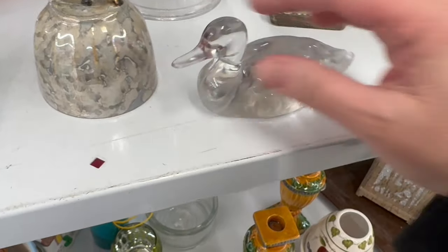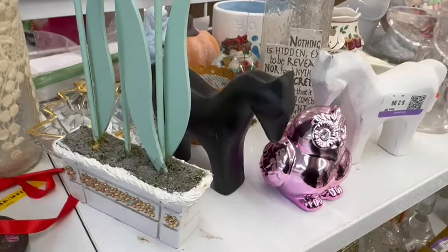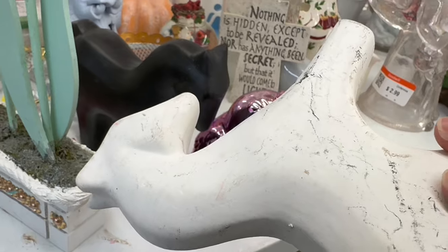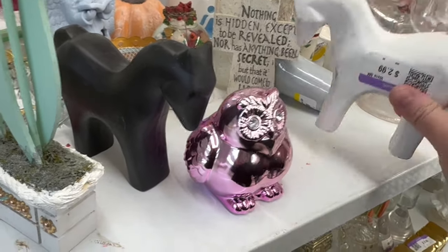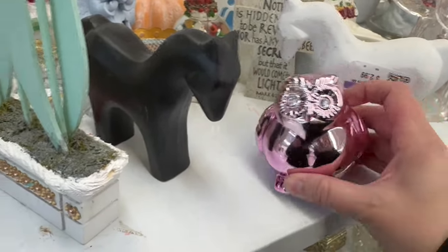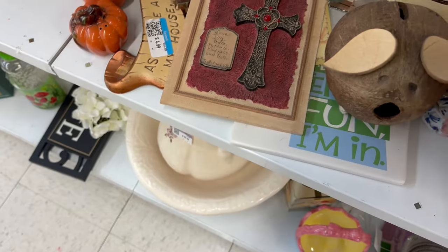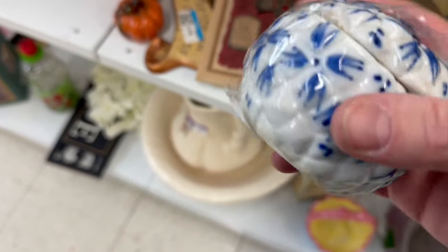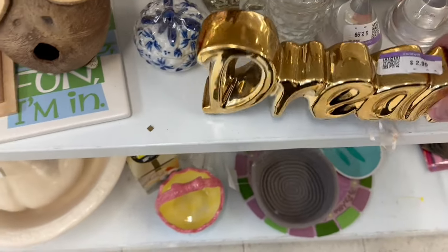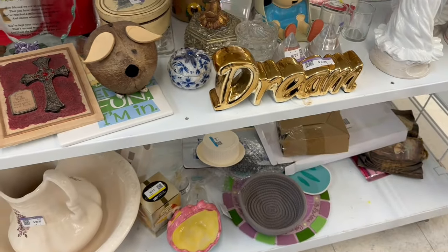Let me check your tail feathers — I've got some pointy bits. Are you a spicy swan? Look at this little club here, $2.99, it's got lots of marks over it. I think this is a little owl coin bank. We have another one of the horses. This is a little trinket dish for $2.99 — what does that say? Dream. Smells good, looks good.